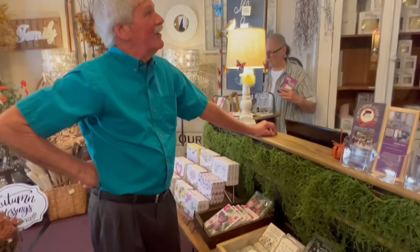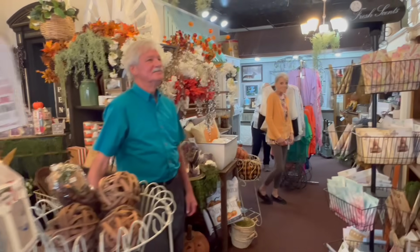The old bank vault. So this operated as a bank through the early to mid part of the 1800s. This was a bank building, mid to late 1800s. Probably been in several different businesses since then, I guess. There's been quite a few businesses come and go in this particular building.